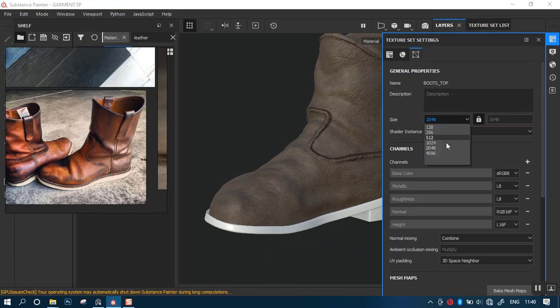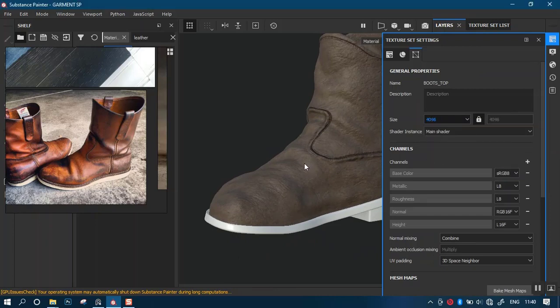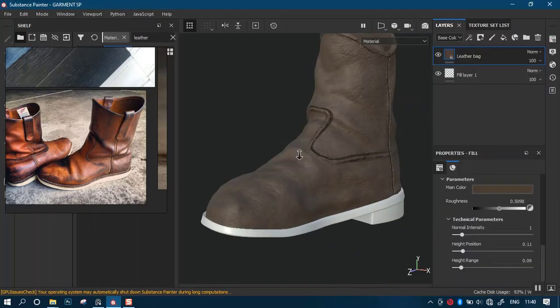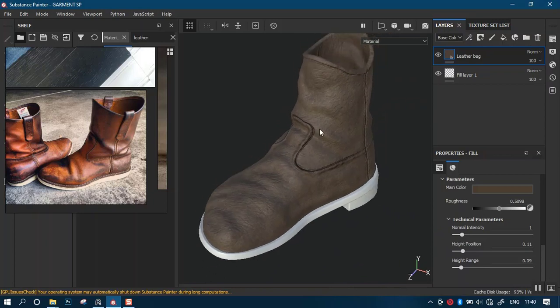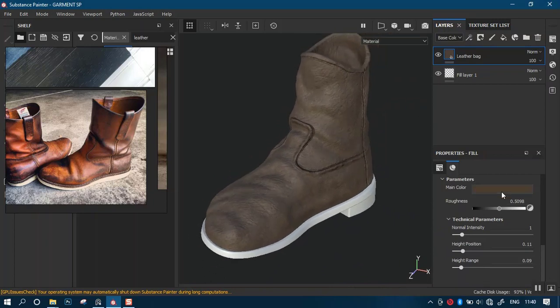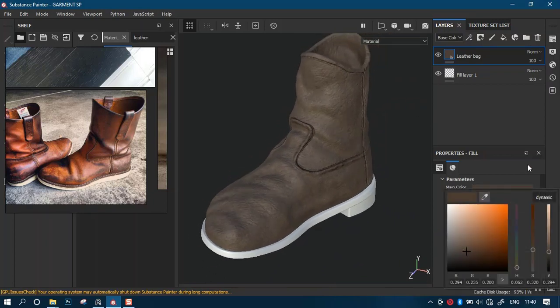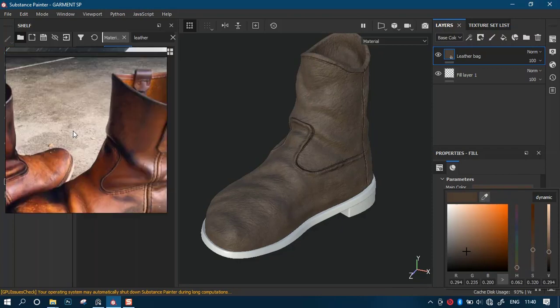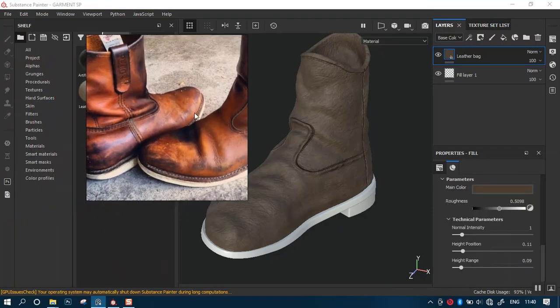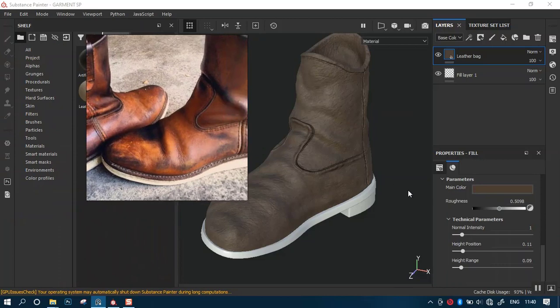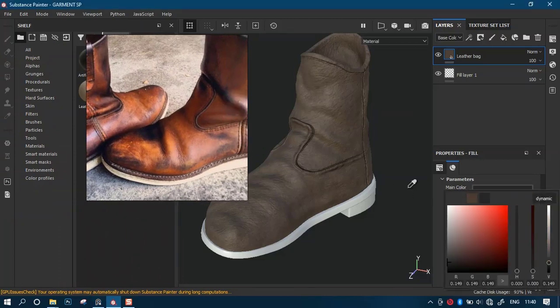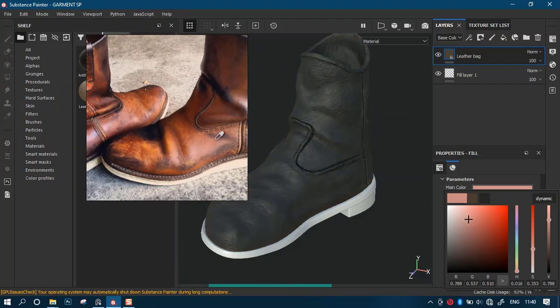Let's see if we can take this up to 4K resolution without any major issue. Okay. Great, awesome. So now let's modify the color for this. I want to be using a color from this. So we're going to find a more darker tone to this.